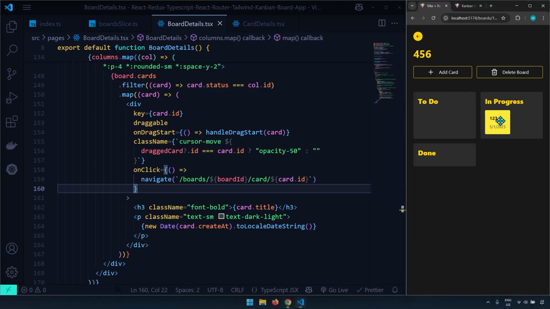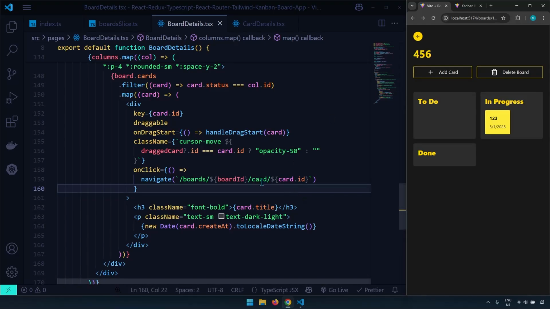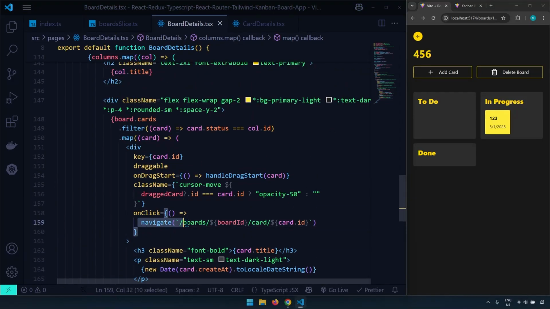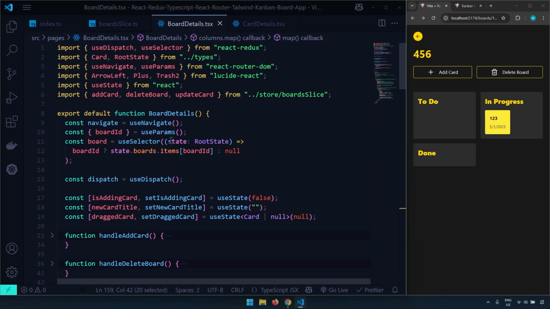So now if I click on this, you can see we are navigated to that card details page, which we have already created. And how is this the same thing? It's because we actually implemented this. We got this ID to this navigate from our useParams, if you remember right here. We passed in the board ID.